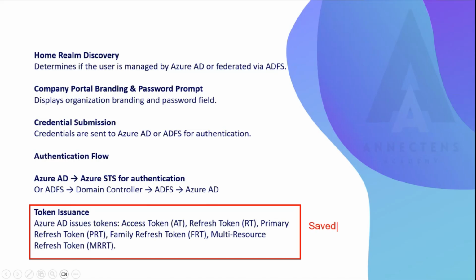These tokens are saved to the device keychain. So AT, RT, PRT, FRT, and MRRT are the tokens issued by Azure after successful authentication, and they are saved to the device keychain.